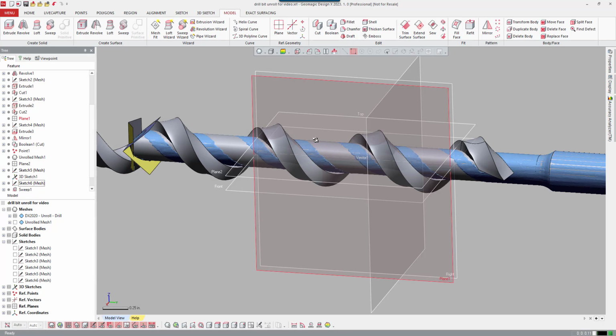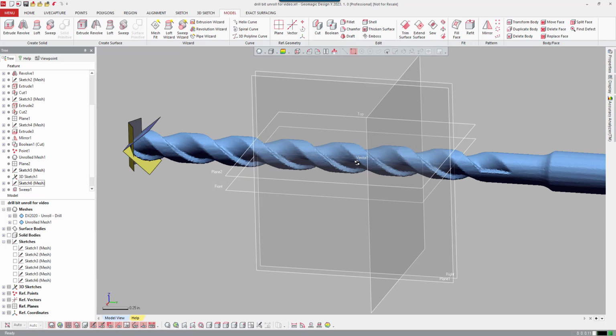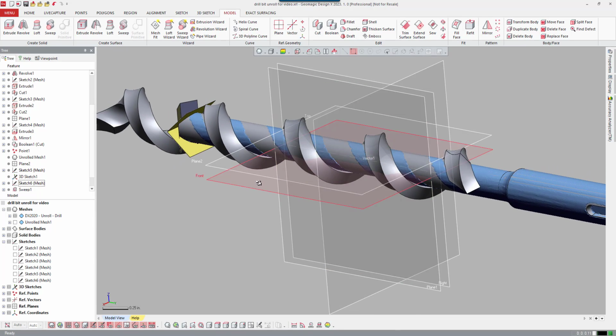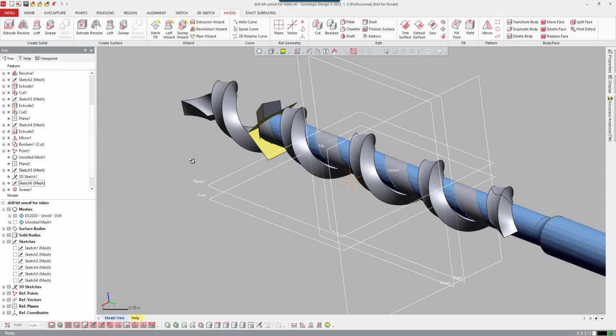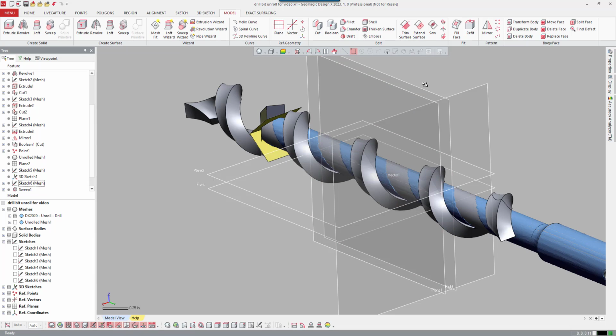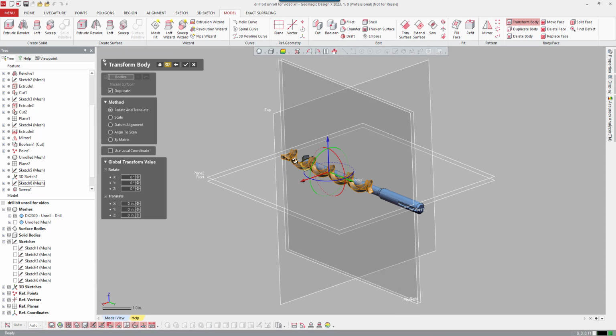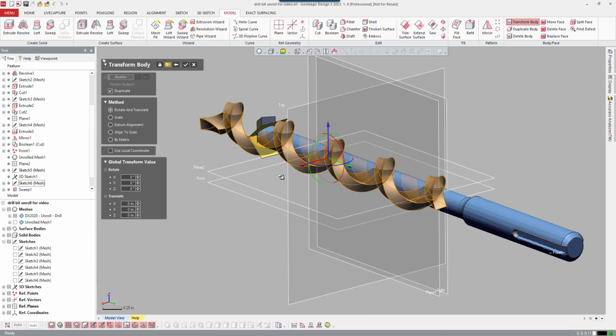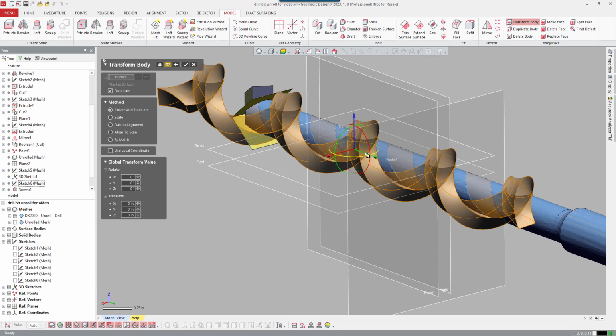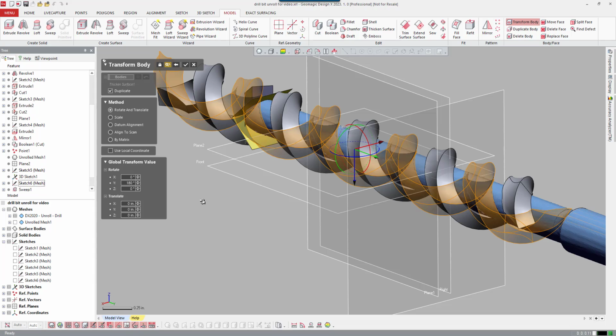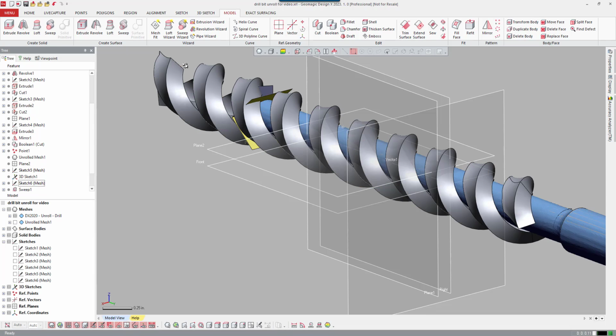And then next, if you look at the mesh here, this is like half of the spiral or helical cut. So we need to basically make a copy of this, but also rotate it. So I'm going to go to Transform Body, under the Model tab. This is the body I'm going to transform. I'm going to duplicate it because it's a copy. So I'll go to the next step. And essentially, I'm rotating it 180 degrees about the y-axis, this green axis here. So I'm just going to type it in, 180, and say OK.